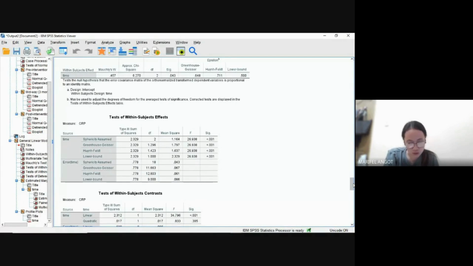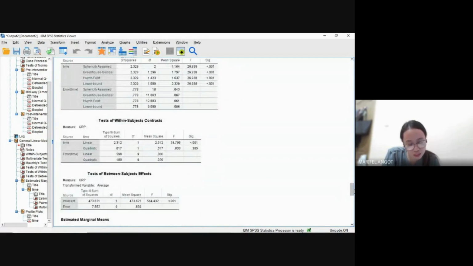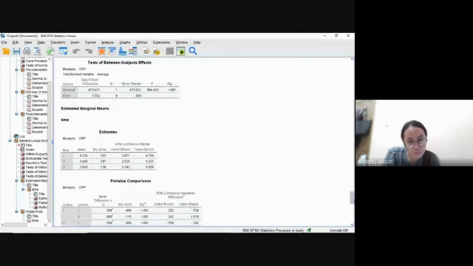And we can actually look at the estimated marginal values, which means that the CRP here decreases in our estimated marginal values.